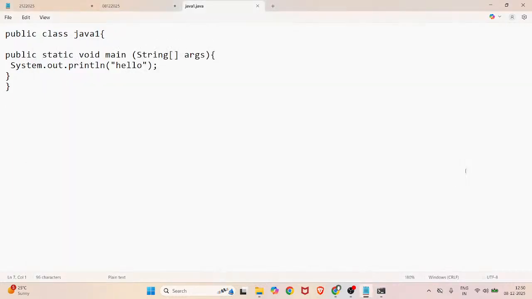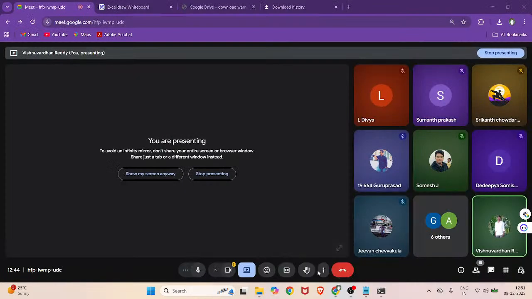Normally we can run it with Notepad and the command prompt, but we are using IDEs for running: Eclipse, IntelliJ or VS Code. Here we prefer Eclipse. We will download and install Eclipse and go with Java programming. Why? Because it is very difficult to always use the javac command and run the program. Instead of that, you can directly use an IDE. IDE means integrated development environment. One environment will be developed, and everything is integrated. We'll see that tomorrow.